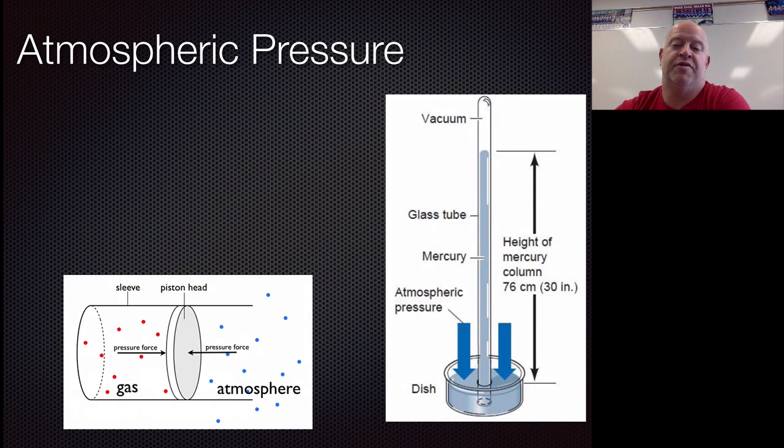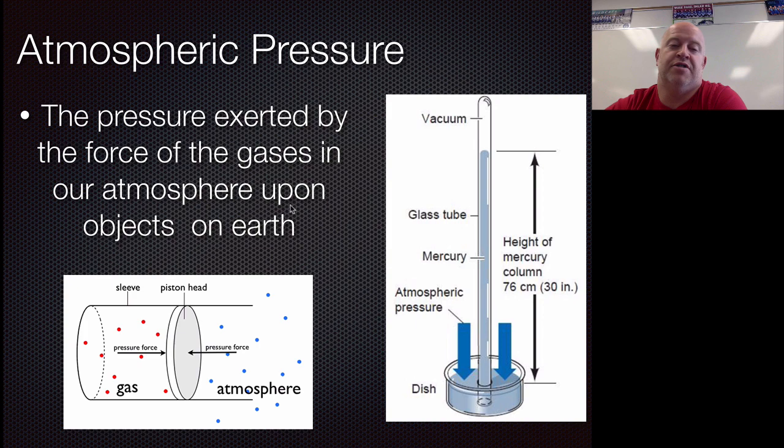Now, we have atmospheric pressure. We need to talk about that a little bit because anytime we're dealing with pressure inside a container, we also deal with the atmospheric pressure on the outside of that. So atmospheric pressure basically is a pressure that's exerted by gases on objects on earth. So because we have so much gas sitting on top of us, it creates pressure down on our planet because gravity pulls all these gases down.